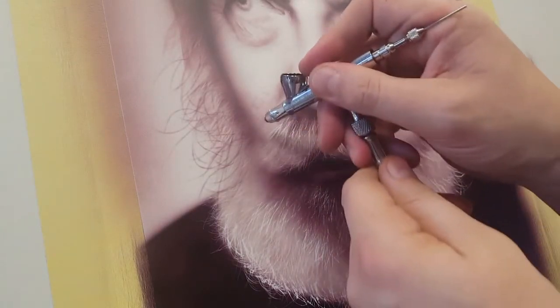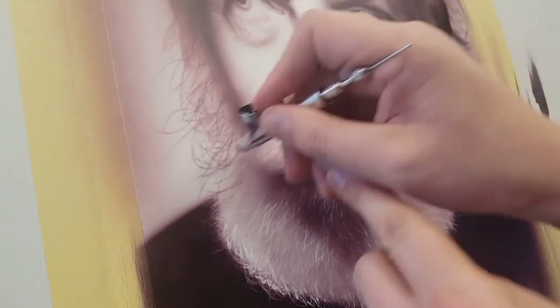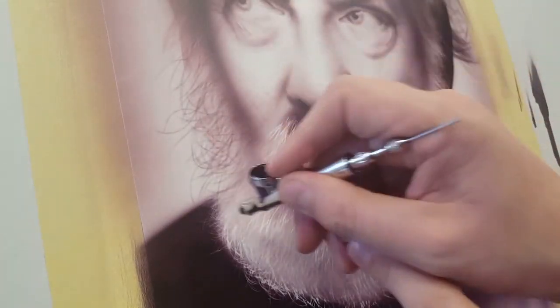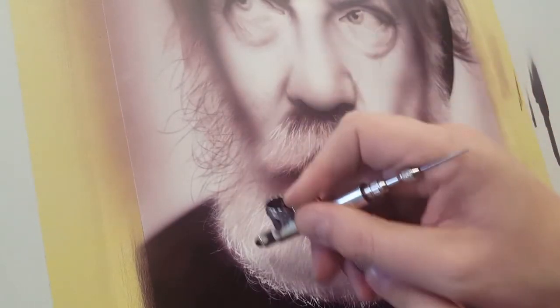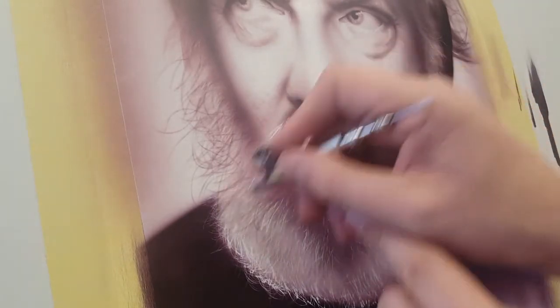It needs to be flowing well, so a couple of drops of the reducer or a thinner or water, whatever it is that you're using, just to make sure it flows really well. And remember that little exercise we did in the early couple of episodes with speed. Replicate the movement first.